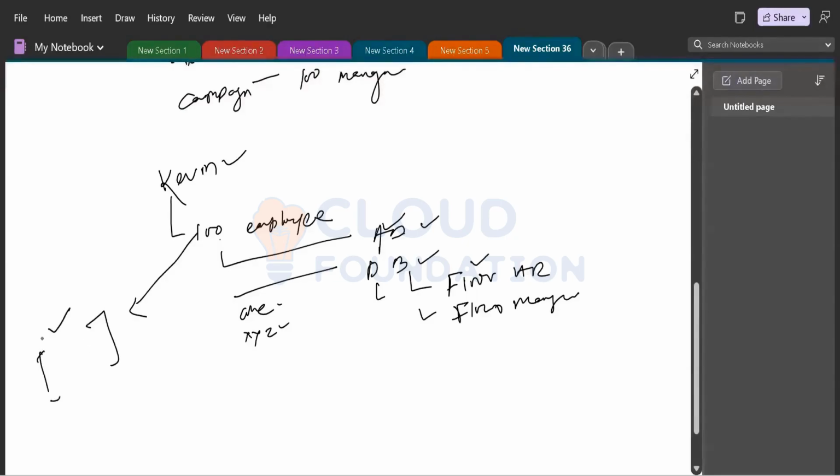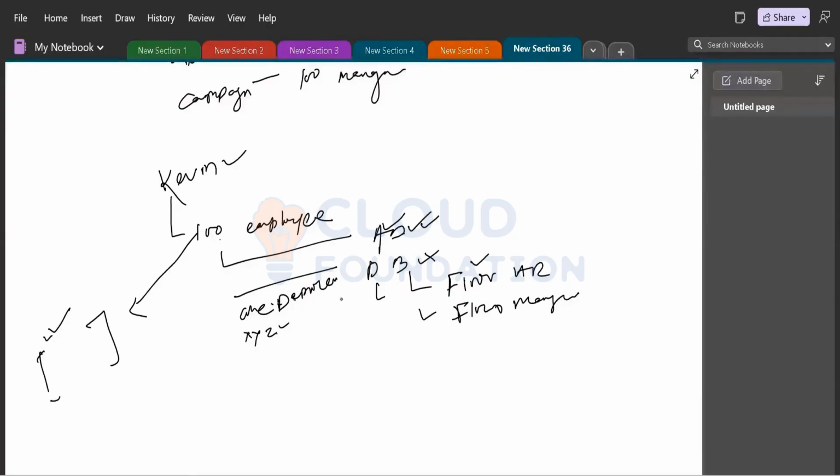and he can take action. Let's say if this ABC user doesn't require access to DB, he can simply deprovision the access. If this XYZ user doesn't require access to anything, he can simply deprovision the access. These things we can configure here in the system, that is your campaign module, campaign.